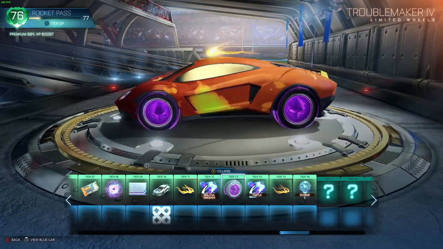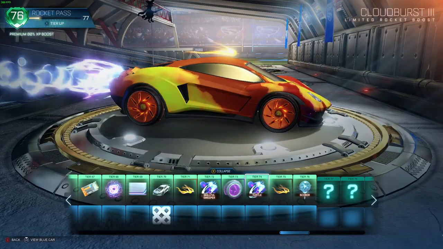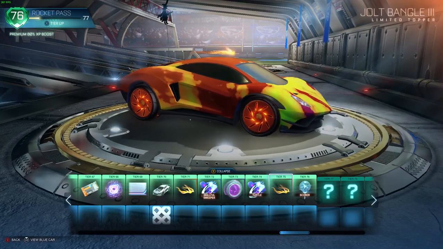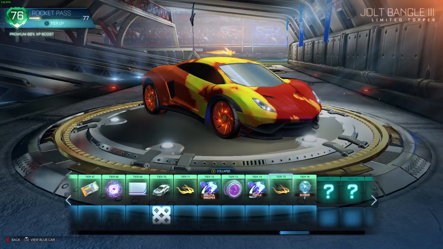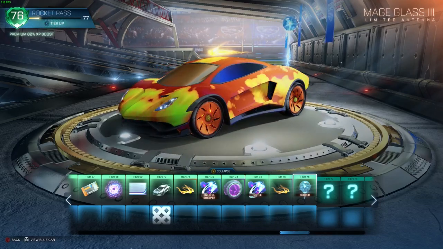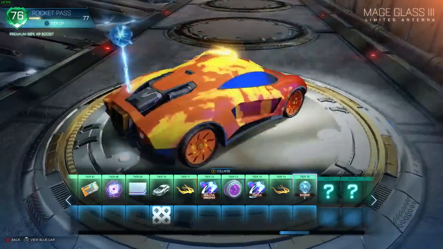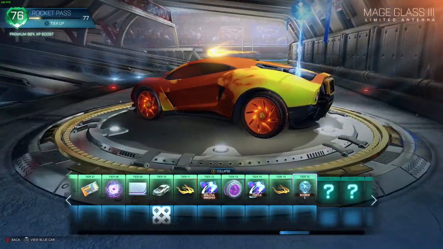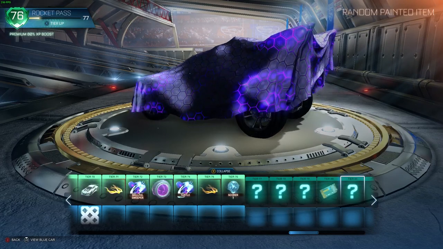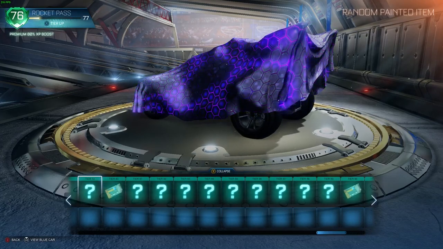Like, I got these sick painted purple Troublemaker 4s. I got painted Cloudburst, Rocket Boost. You can even get painted Goal Explosions. I got the painted Jolt Angle twice. And what I really want is a painted Mage Glass, but it gave me a certified Mage Glass instead. Hopefully I'll get an actual painted Mage Glass soon, but I have only that many tiers left, so we'll see, I guess.